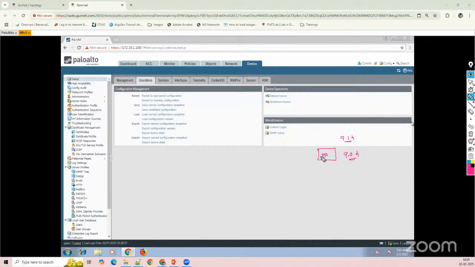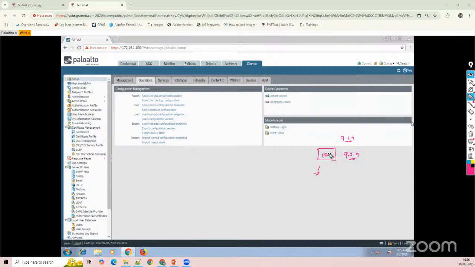Okay, so before upgrading, any device, either it's a router, switch, load balancer, whatever device is available, you have to take the backup. This is a best practice, guys. Whenever you are trying to upgrade any device or making any changes on the Palo Alto firewall or any device, the best practice is to take the backup of this particular device before the upgrade or before doing any changes. Okay, so I want to take the backup of this Palo Alto firewall.